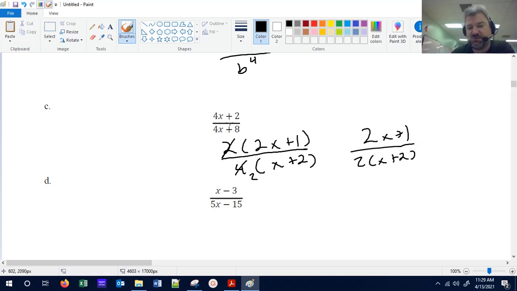Another way you could have thought about doing this is that it is okay to reduce when there's plus if you can divide each term in the rational expression. Since I can divide each one of these numbers by 2, I could have called this 2x plus 1 over 2x plus 4, which is exactly what I get if I distribute that back. All right, let's take a look at the next one. Leave the x minus 3 alone, and on the bottom, factor out a 5. Then this reduces to 1/5.